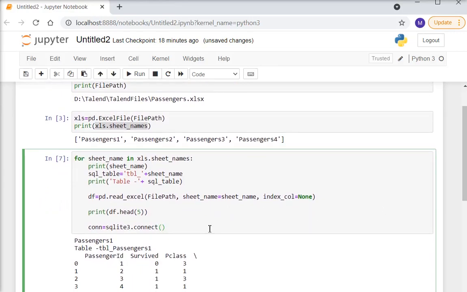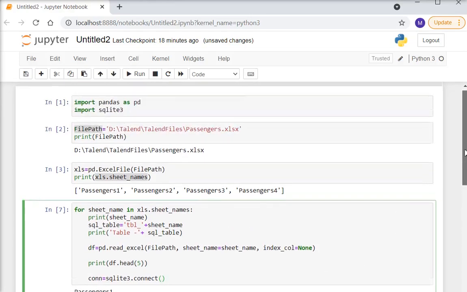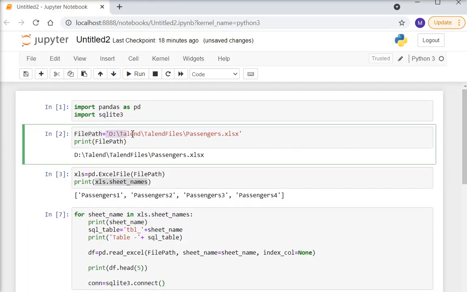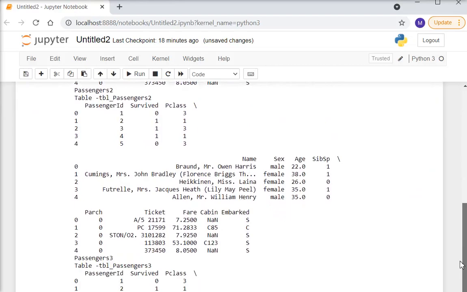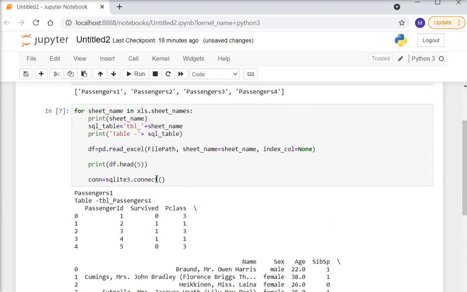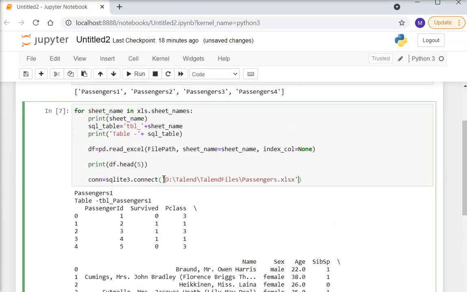Now I'm passing the path of my SQLite file. I'm going to create a new database like passenger underscore db, dot db.